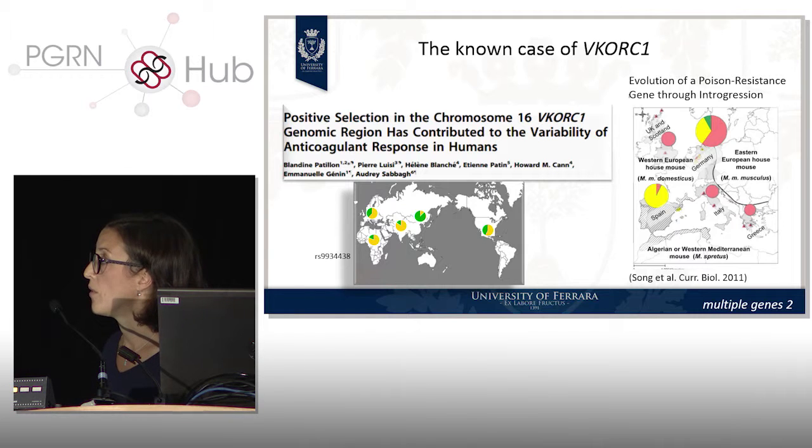And you see the example of artificial selection, actually, because here you see the example of the mice where by introgression a species of mice became resistant to warfarin that was given as a poison. Just when this gene got introgressed from another species, the frequency of this haplotype increased very much due to selection because of these poisonous substances. So it's plausible that there is something in the environment that pushed the frequency of the derived variant up, but still the reason is not so clear.